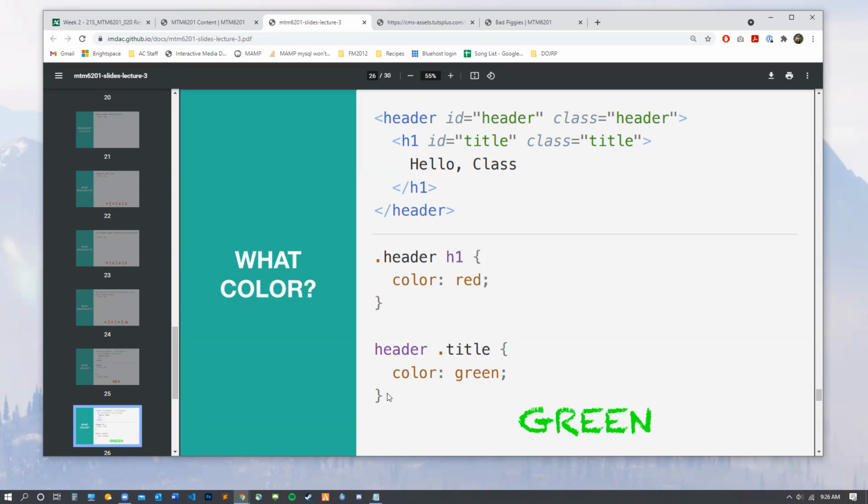So in any situation where you're targeting the same element, we can all agree that they're both targeting it. The first example says anything with a class of header that has an H1 inside of it. That's this one. And the next one says an element that is a header that has something with a class of title inside of it. Well, that's this one. So it's targeting the same element. So we check the specificity, and the specificity number is the same. So now we have to do what we call defaulting and refer back to the default, which is cascading. That means the one that comes after is the winner. Does that make sense?